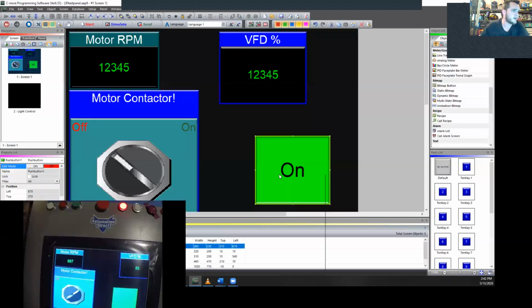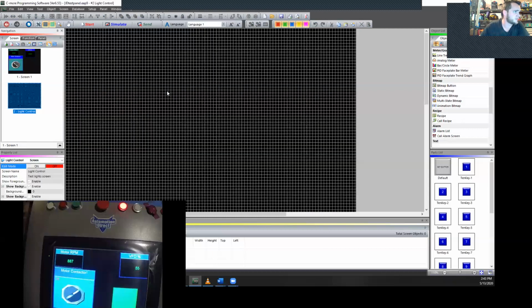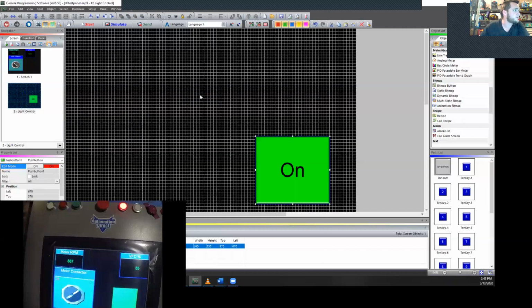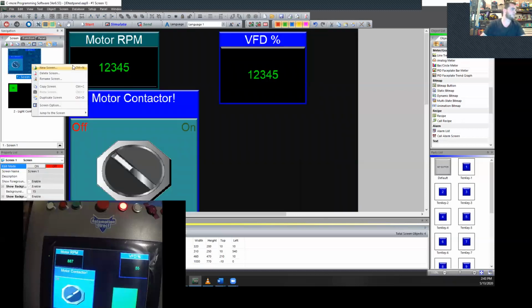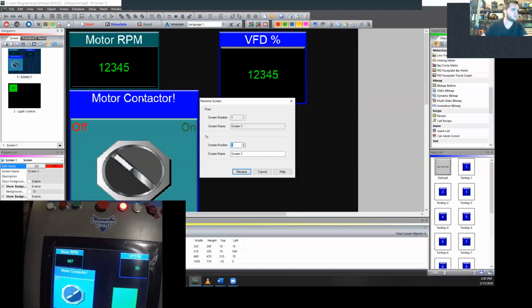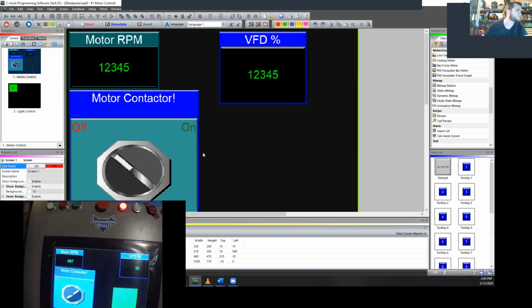I'm actually going to grab this button and paste it onto our new screen because this is our light control screen. And I'm going to rename this screen to be motor. Oh, never mind. The motor control.